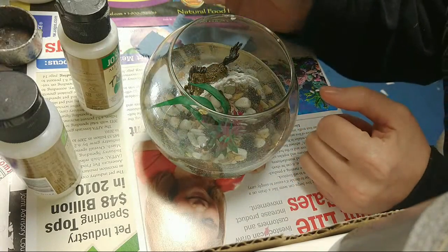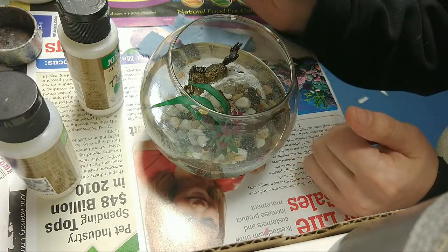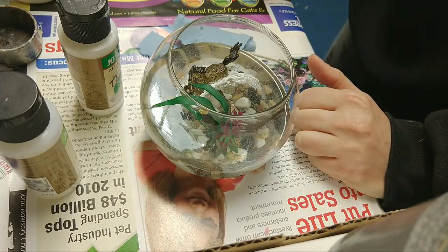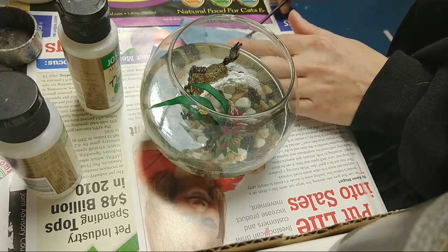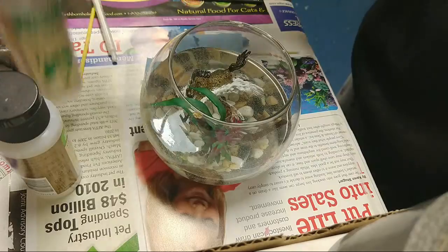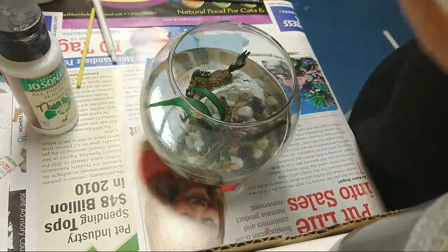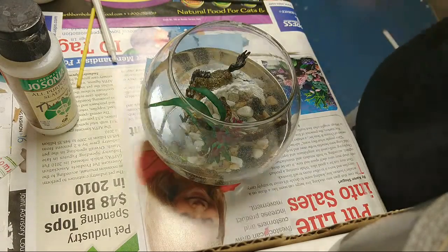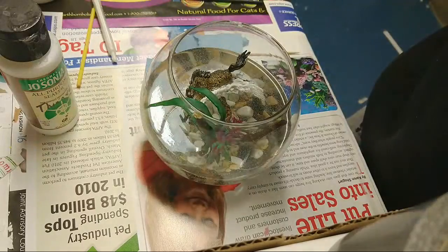Could probably do some drips off these plants, but I don't think it would be that splashy, so I'm gonna leave that alone. I think that's it for the splash. Now I need to seal these thangs. I'm gonna use Josonia because it says it's non-yellowing. I really like Josonia. This is the gloss varnish.